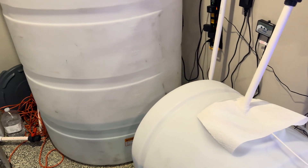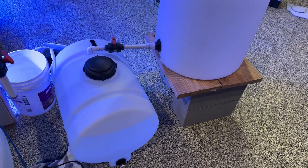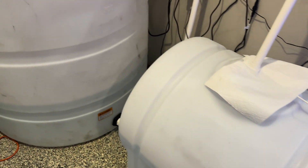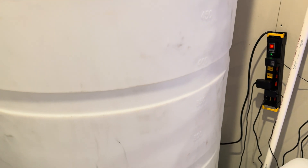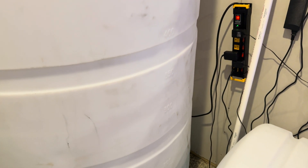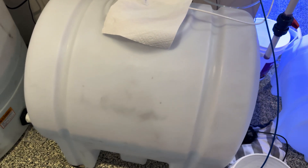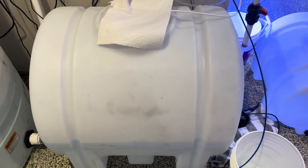It is the same brand containers as my old one right here, just a little bit bigger, and I purchased them brand new. This scuffing and a lot of this is from the transport — this thing is huge and it was rolling around on a U-Haul, got really dented up, and then I had to roll it up my driveway so it got really scratched up. But the inside was brand new when I got it. This one's a little bit less screwed up, but still pretty screwed up.